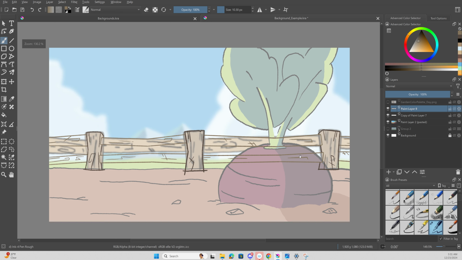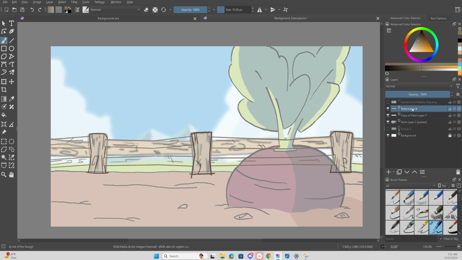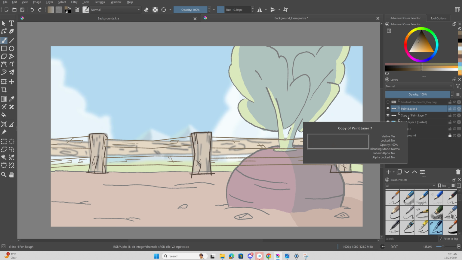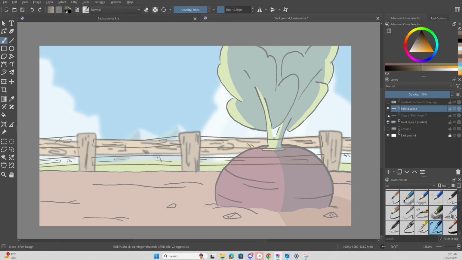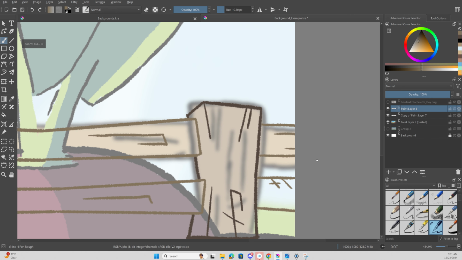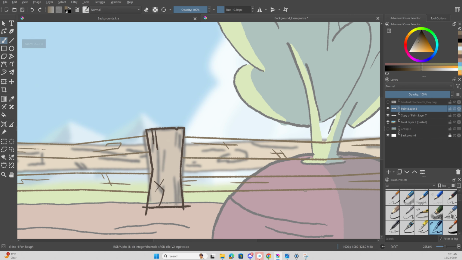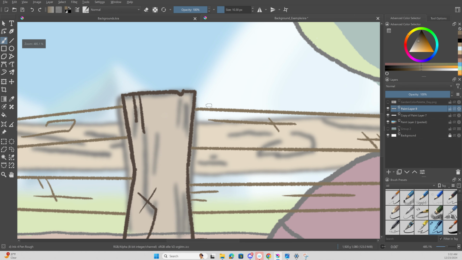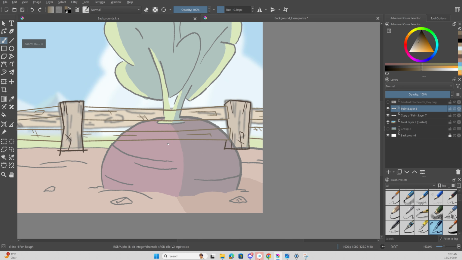Alright, cool. So we have the line art for the fence completely done. Right now it's two separate layers: the wooden posts as their own, and the wooden planks as their own. What I did is the same thing I did for this post, where the line art for the planks is not next to this one, it goes into the plank itself.